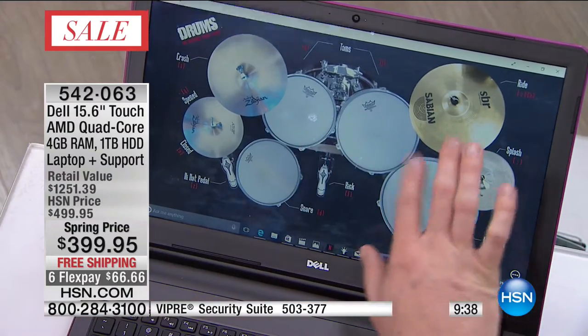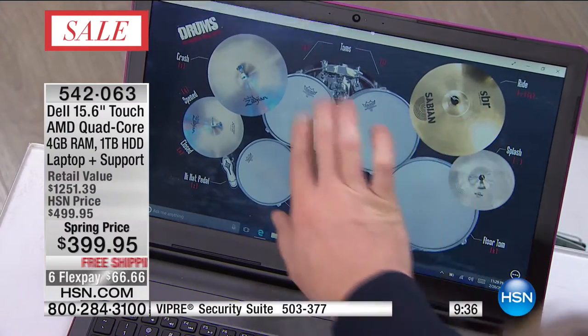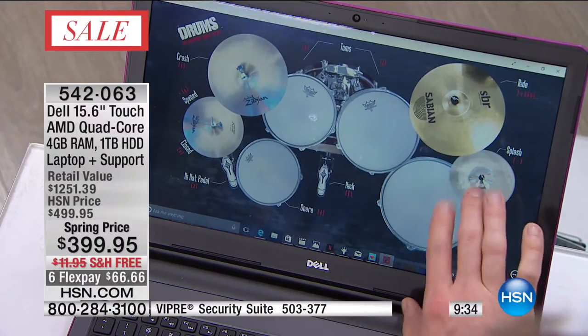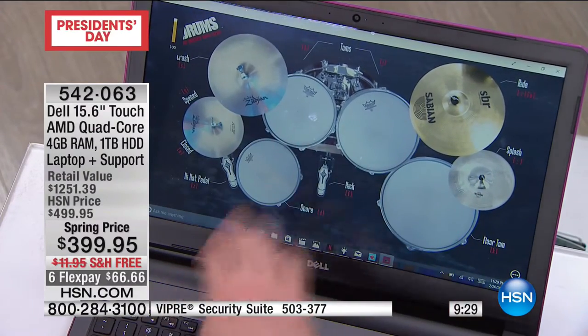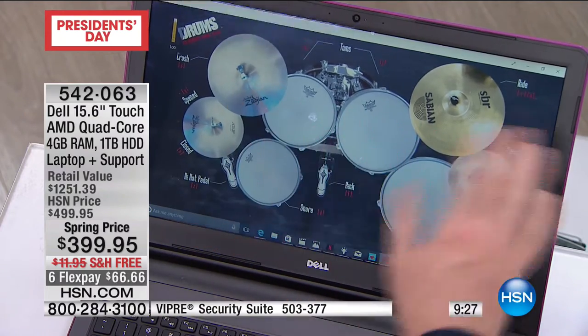So in the 10 minutes that we have remaining, Joe, the big thing that I think we have to keep saying is you want for nothing. And I know I keep mentioning that we've never, ever, ever done a Dell. We've never, ever done touchscreen. We've never, ever done a processor like this. This even has more touch points than we're used to. Talk about what touch points are and why that's important to me.